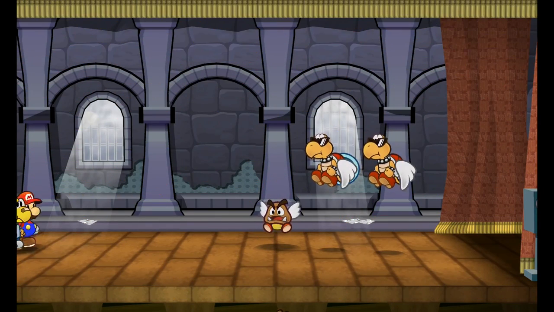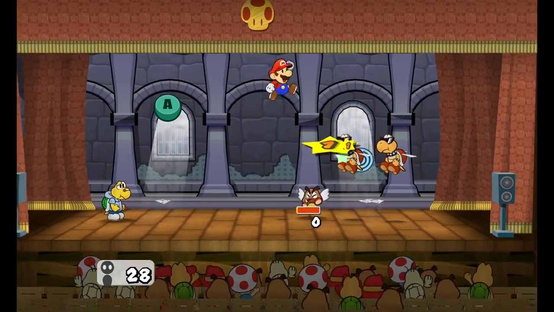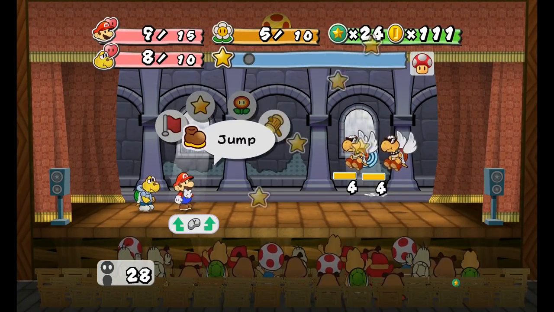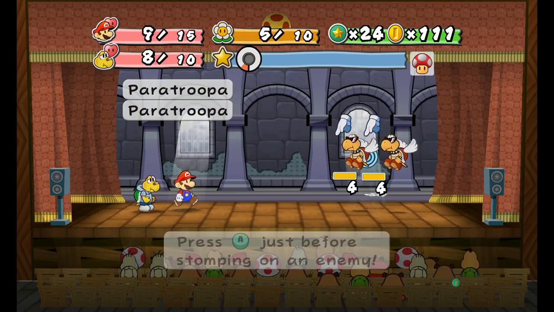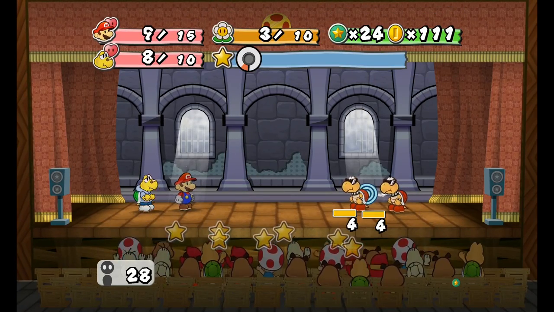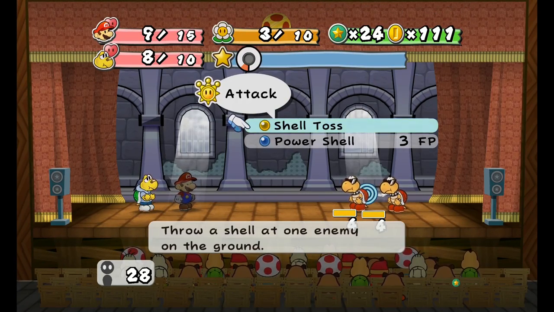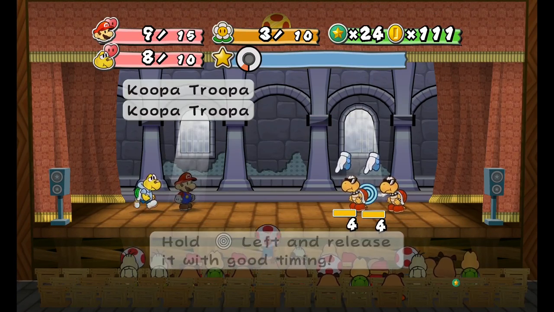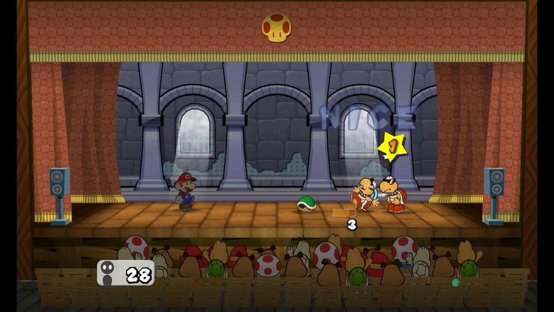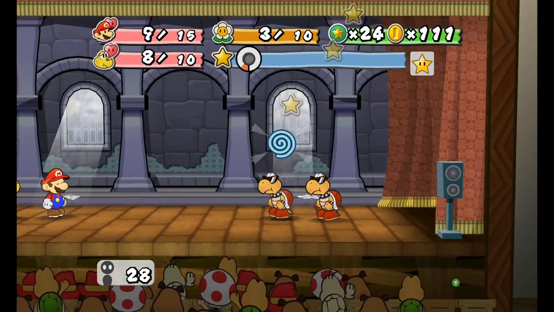You struck first. Take that, Goomba. Oh no, more flying enemies. Oh, Koops, I'm sorry. Well, if we multi-bounce, we'll get them down pretty easily. There we go, no longer are they flying enemies. They are now regular enemies. They're gonna dizzy dial us, aren't they? Yeah.